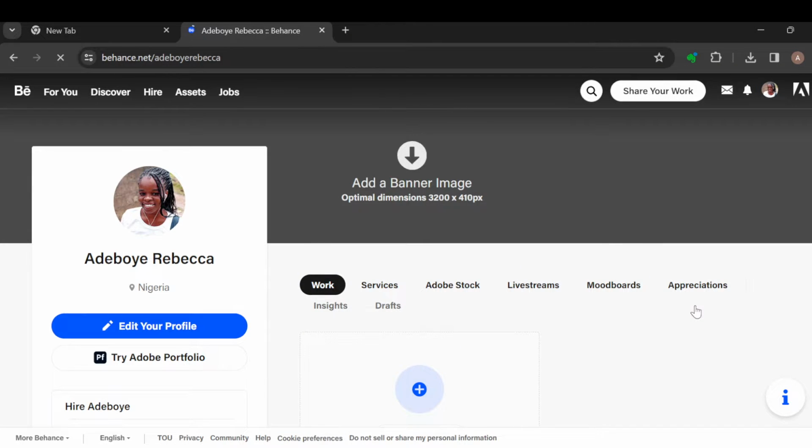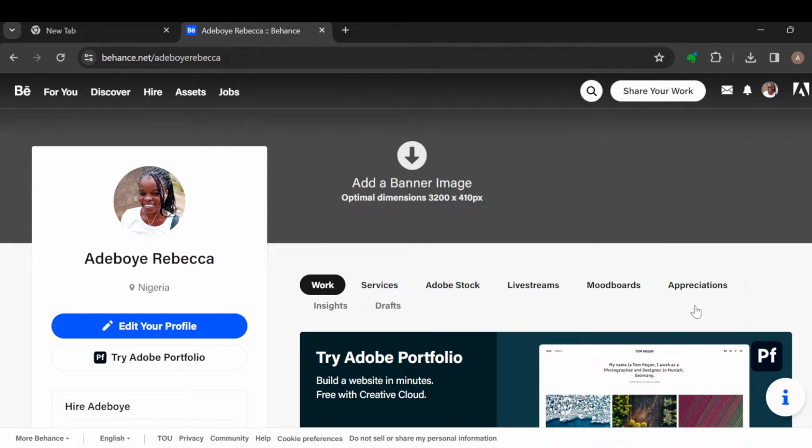Now, there are two ways you can share your profile link. The first way is, after clicking on your profile, at the top part of the screen here, you can see your URL, right? Once you copy this URL, you have access to the profile link. So once you've copied it, just go ahead, open your tab and then paste it there. And once you paste it there and it loads, you'll be brought back to this page here. Alright, and this is the basic way of how you can share your Behance profile link.